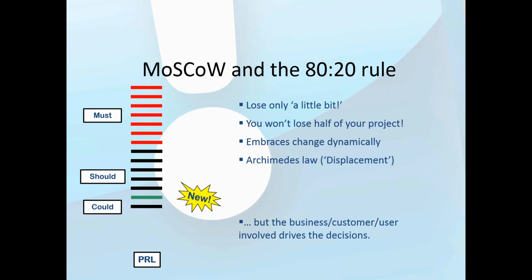But the key you need here, the magic ingredient, and it's not a walk-on part, you need customer and business involvement to drive this decision making. And the key word there is drive. It's very much a partnership. If you've got engineers and technical people and software developers working with the business, a lot of back and forth to say, well, we could drop that out. What about this? Actually, that one turns out to be quite easy. Could you drop this requirement out? That is how the conversation should go. But very importantly, it's business driven. The key reason for that is if you ask the technical people to prioritize, they will drop out the easy stuff. And that is not, they will drop out the difficult stuff. And that's not really the rationale that we want for delivering features to a system or some sort of final solution.